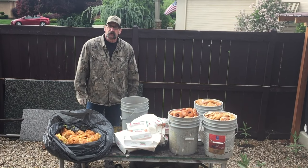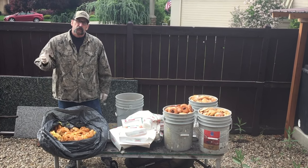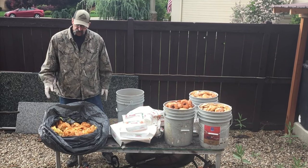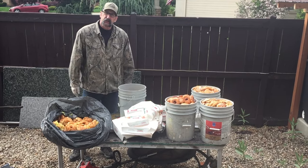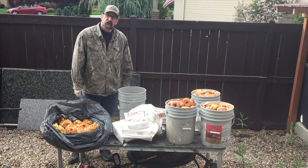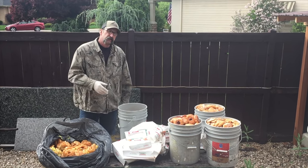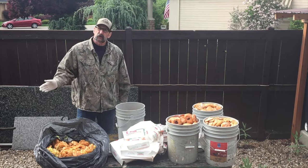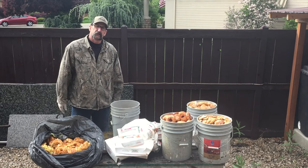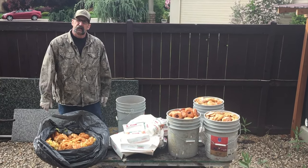We're about halfway through the season now and we've been just baiting and baiting and checking the cameras. We got a lot of consistent bears. We've got a lot of day bears coming in now but they're not real consistent in the day. Putting a few more buckets of bait together here. We've sat a few nights at the bait and haven't had anything come in. We're probably going to wait till after Memorial weekend before we get real serious because during COVID we've had all kinds of people camping in the woods running around on four-wheelers and dirt bikes. It's been really crazy so we're hoping it dies down a little bit, or we're going to have to start going during the week. Anyhow, getting some more bait together here and we're going to head up for the weekend.